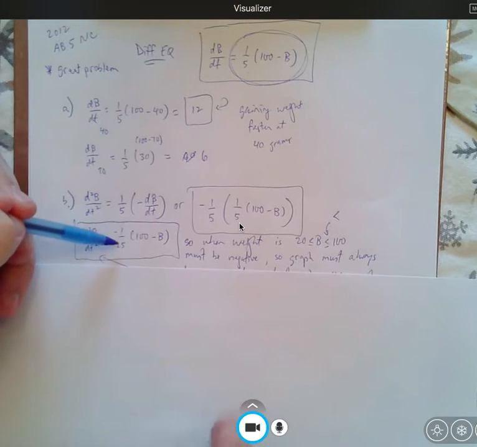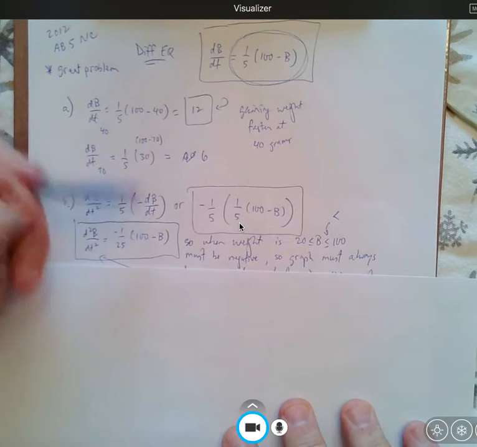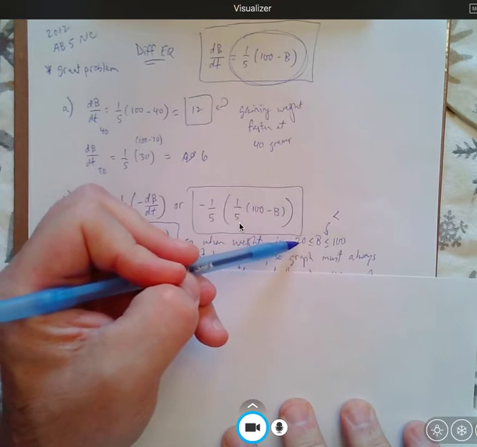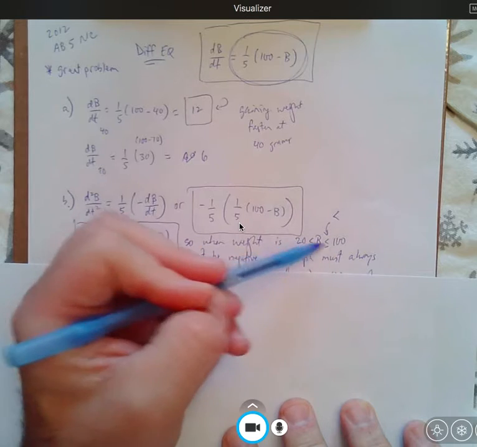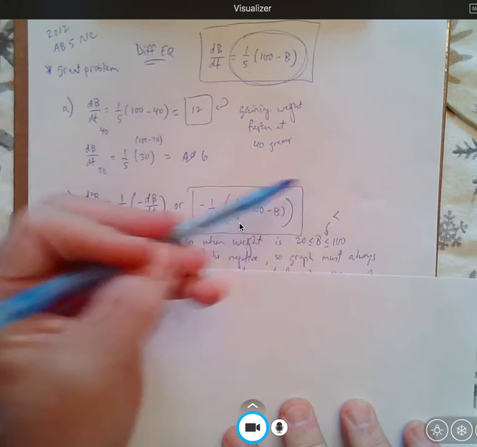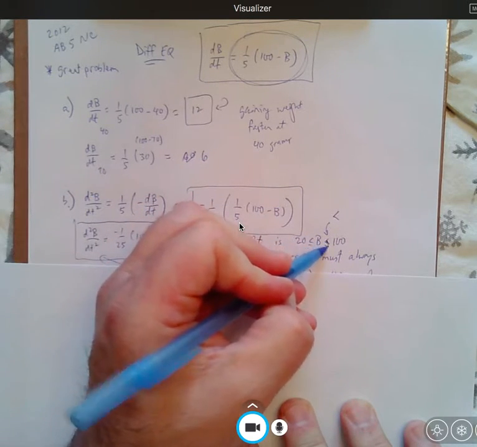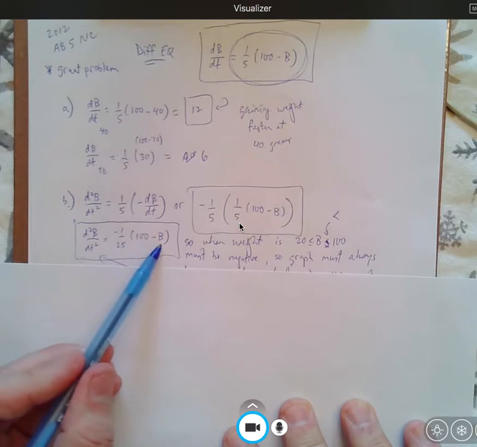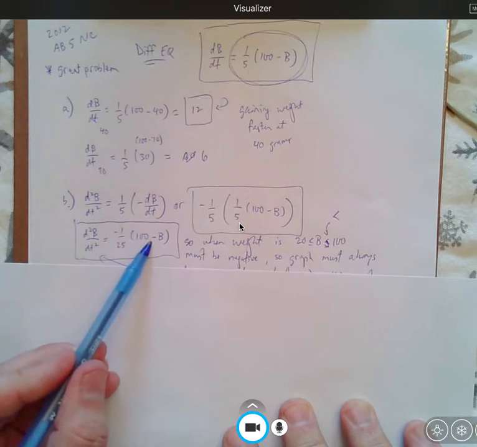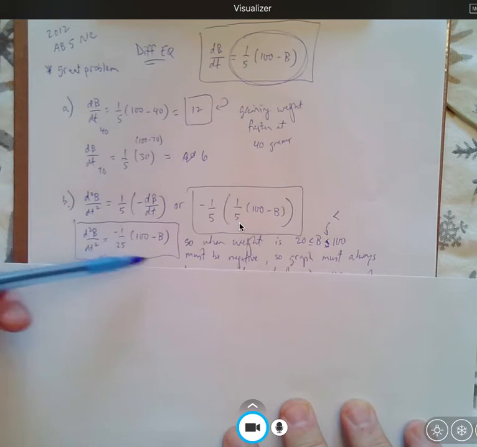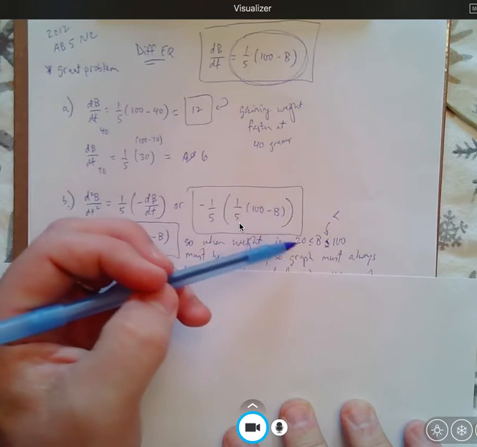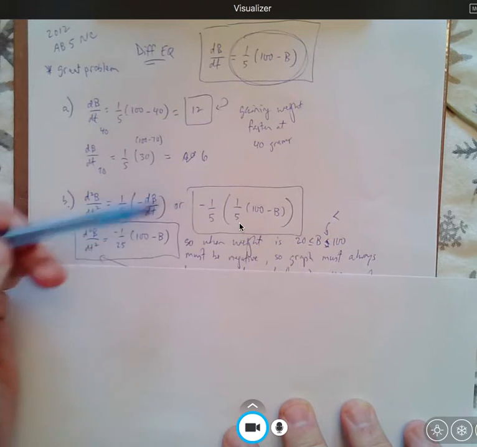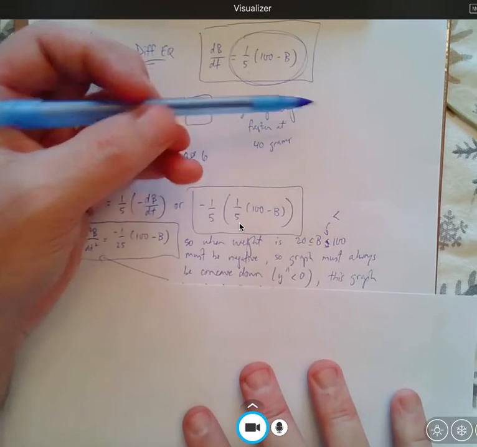The key to this problem is that if you look at the graph, whatever weight I put in between 20 and 100, not including 100, which I made a mistake on, it's really just less than. Because if it is 100, the experiment's over, because 100 minus 100 is 0. It's always going to be negative. So the second derivative is always negative between 20 and 100. Therefore, the original graph has to be concave down.